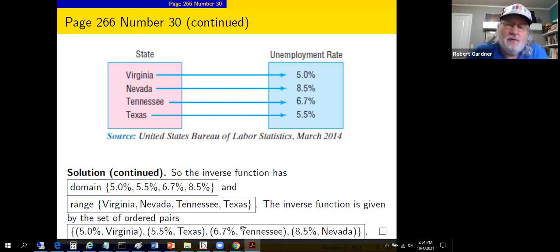They're listed in a different order from how they're listed top to bottom here. Here they're listed in increasing percentages, increasing input values. It doesn't matter the order, we put them inside a set. Sets have elements, they don't come in any particular order, so there's no ordering implied, but they've been listed in an order that goes in increasing input values for the inverse function. So there's what we get in terms of actually stating the inverse function from one of these diagrams.